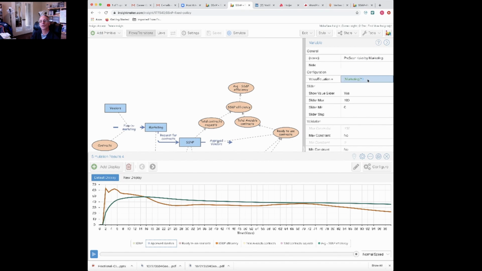Now, what I'm going to do is to take an assumption that 40% of the contracts can actually be processed by SSMP, and they don't need to go through this queue, so through this process. And based on this assumption, I can change to 0.6 or 0.2, whatever I want. I can run the model again.